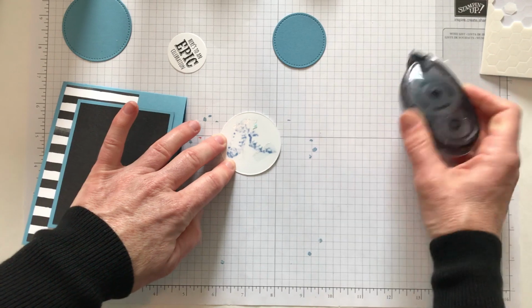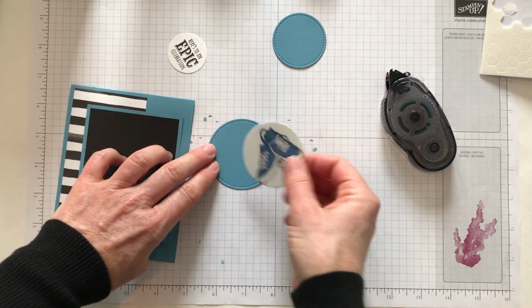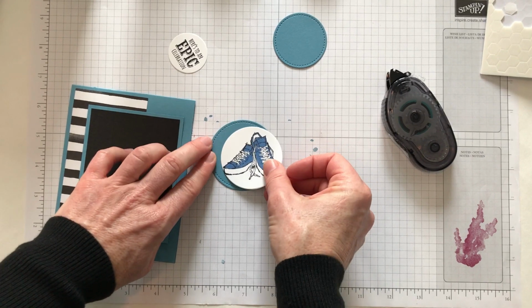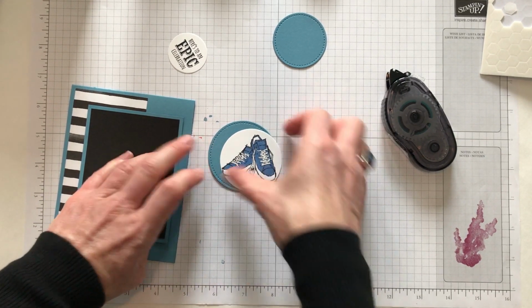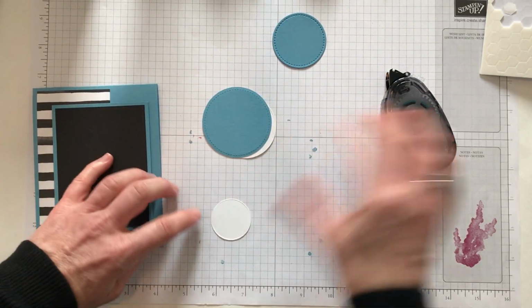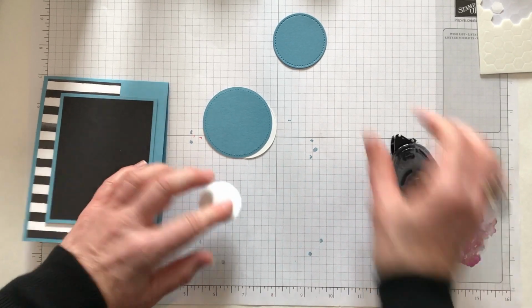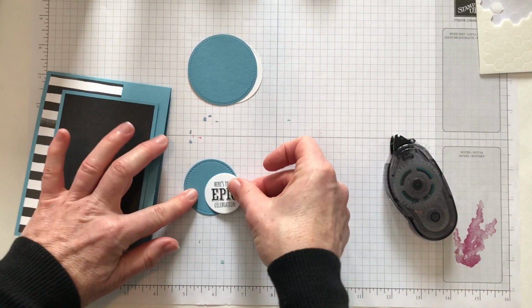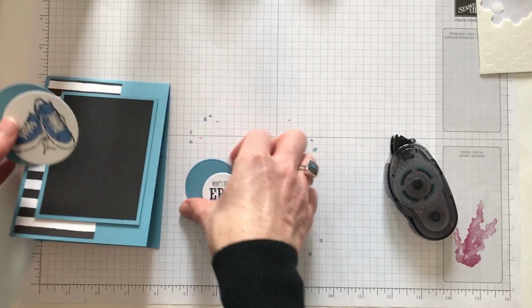So I'm going to just add some adhesive here, and I kind of took this and just kind of laid it on here a little off center, I guess I'd say. And I'm not going to press too hard so that if I want to move it, once I get it on my card, I can. And then same thing with a little bit more adhesive in there. Same thing with that sentiment, "Here's to an epic celebration." And I kind of did that right there.